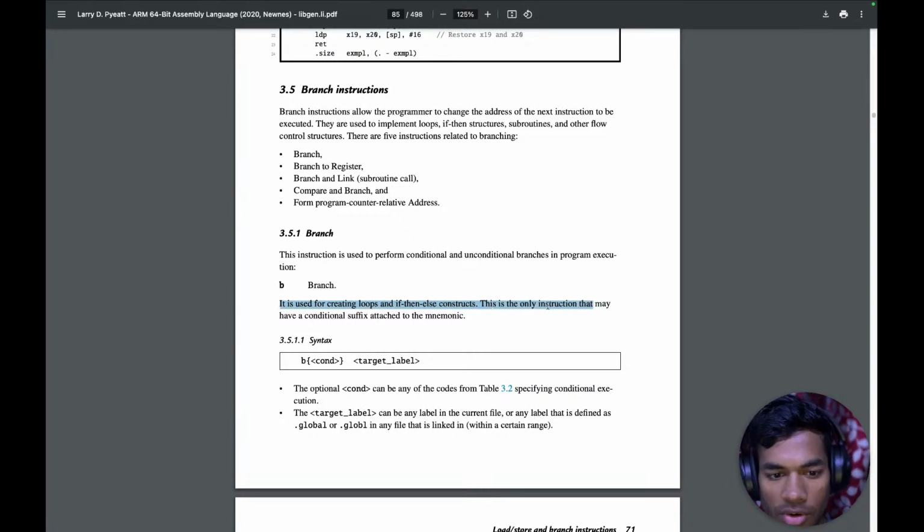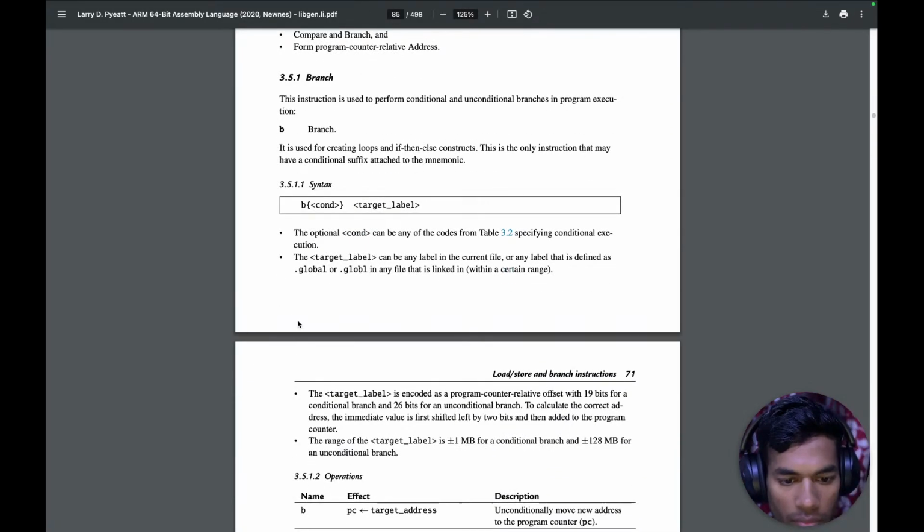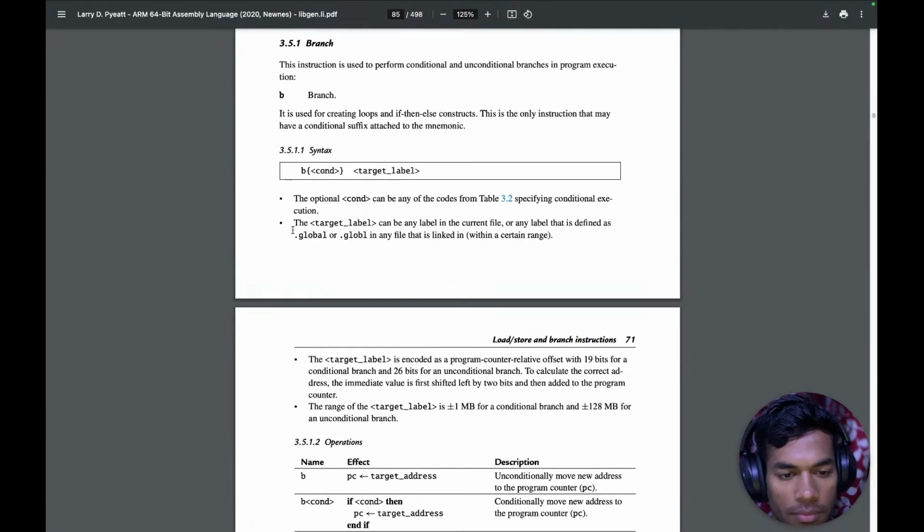This is the only instruction that may have a conditional suffix attached to the mnemonic. The condition can be any of the codes from table 3.2, such as equal, not equal, greater than, and many others specifying conditional execution.